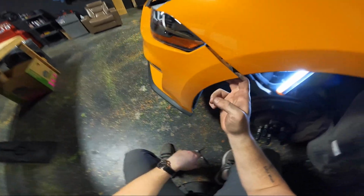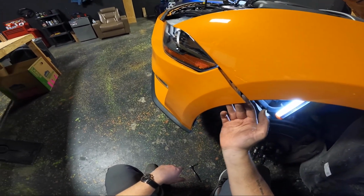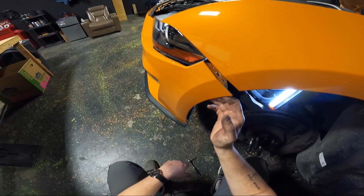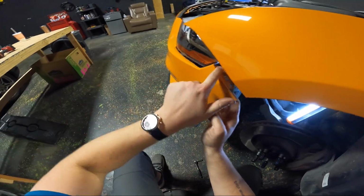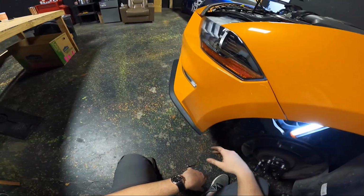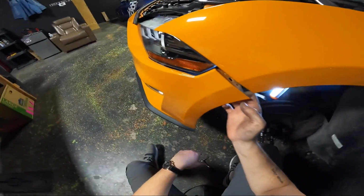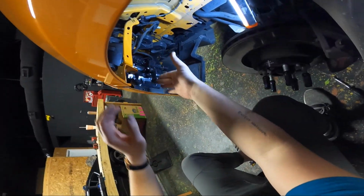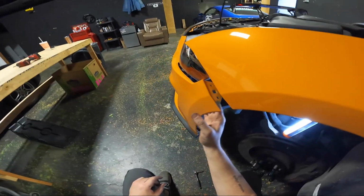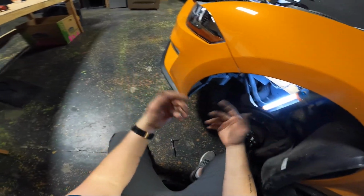So on the S550s that are not the 18 and ups, the previous generation, these actually have tabs on the inside that are known for breaking off. It is generally impossible to take off the front bumper of your Mustang without breaking the tabs on the corner right here. But when they went to the 18s, they switched to a clamp style bumper. So they stick something underneath and you bolt it down and it just sandwiches it in. That way it doesn't come out anymore, so you don't have to worry about your bumper breaking.